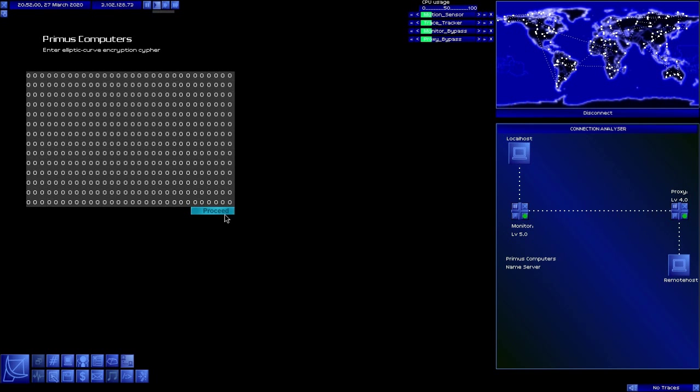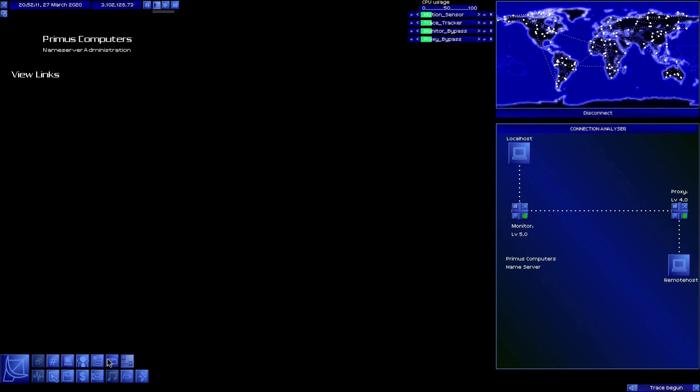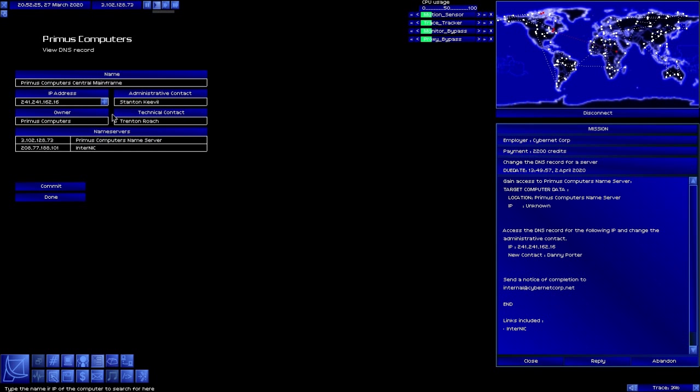You can get lucky, or you can get not so lucky. These guys' security sucks aside from those. We're going to search the database. We're going to pull up this IP address. It's 241.241.162.16. It's the Primus Computer Central Mainframe. Now, they want us to change the administrative contact, so we are going to click on the administrative contact, and we are going to change it to Danny Porter.